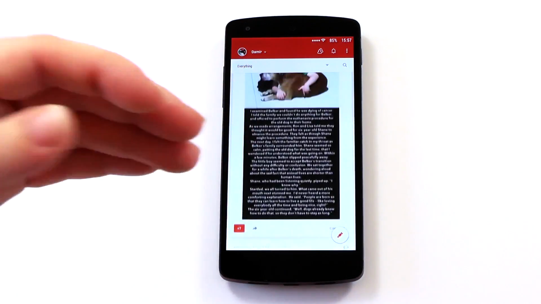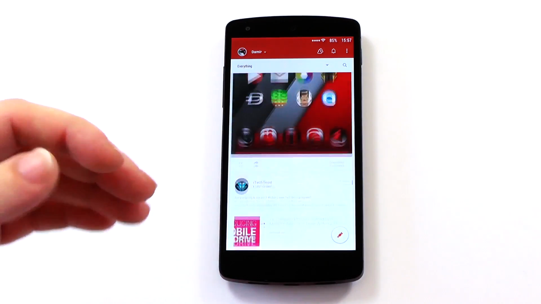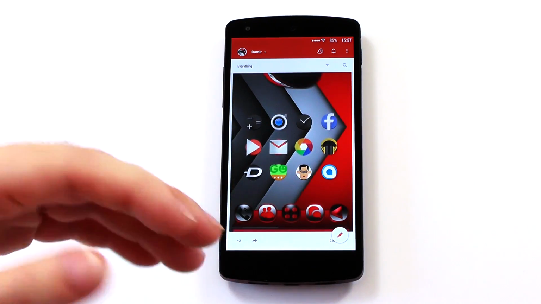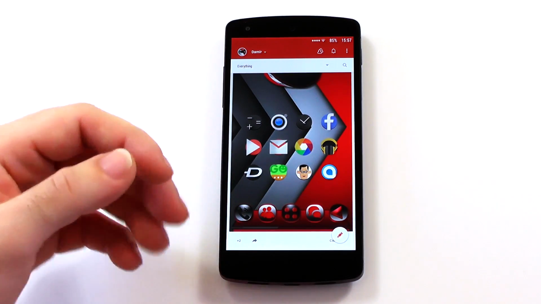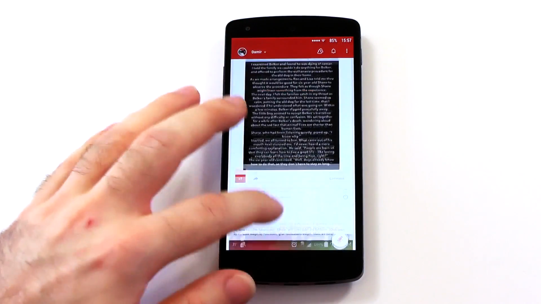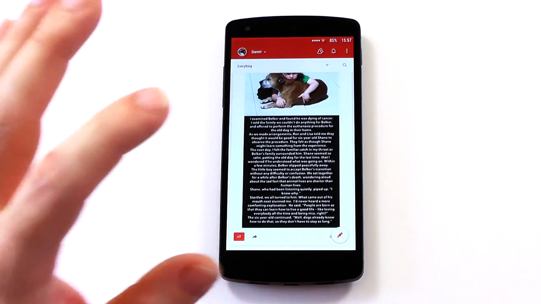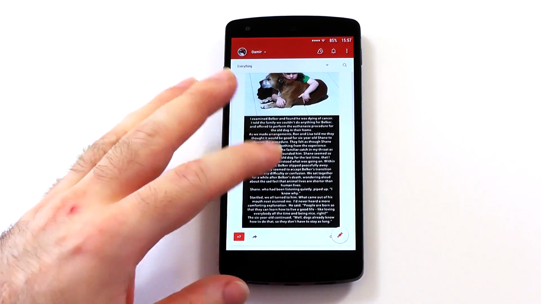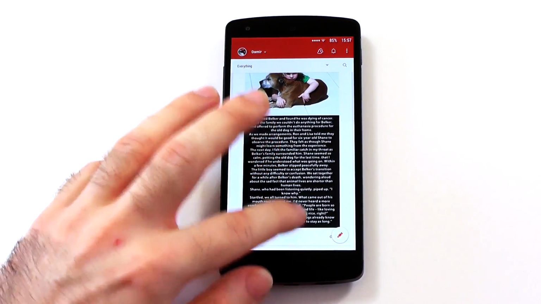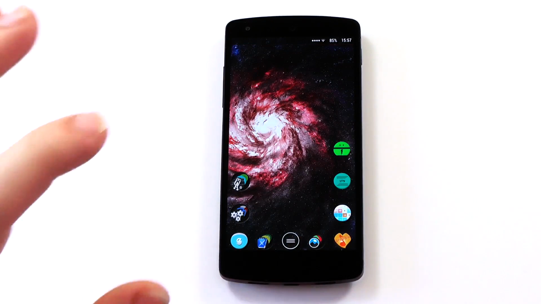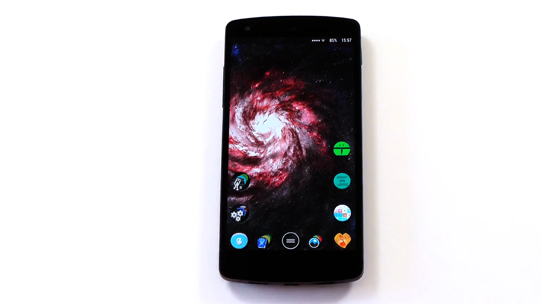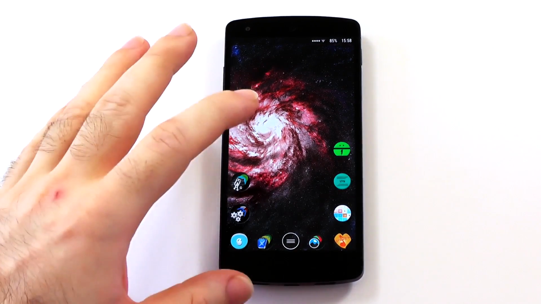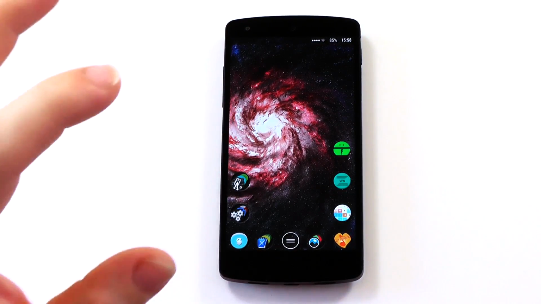using Franco kernel, things got better, but still not on 4.4.2 level. I now got 3 hours of screen time, but before I got 4 or 5 on Wi-Fi. So there is definitely a difference, but like I said, I don't blame the ROM. If you use Franco kernel or any other kernel, things should get better again. But just so you know, out of the box, the battery life was pretty poor, not blaming the custom ROM for that. The last thing I want to quickly talk about now is the stability and the ROM support.